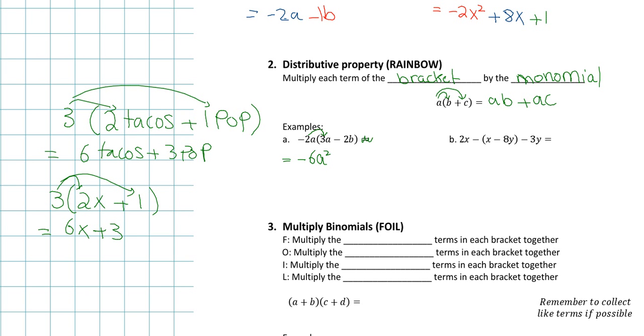Now, anytime you are multiplying something by itself, a letter by itself, so if I have a times a, I don't write it as a times a, I write it as a squared. If I have, let's say, a times a times a times a, I write it as a to the power of 4, right? Because I can't write it, well, I can, but it doesn't look right if I write it as negative 6aa, right? I will write it a squared. Okay, are we okay with that?